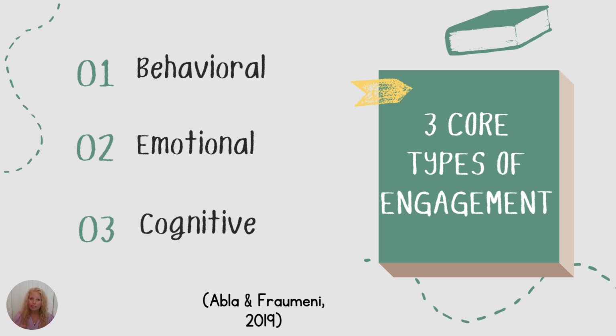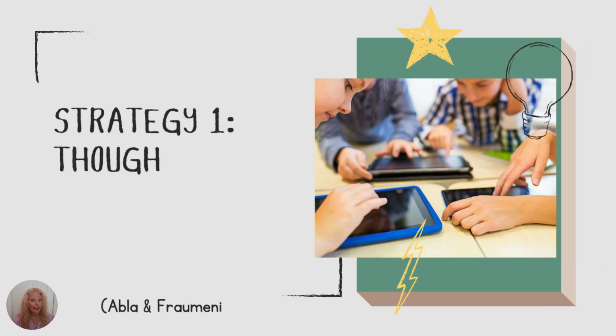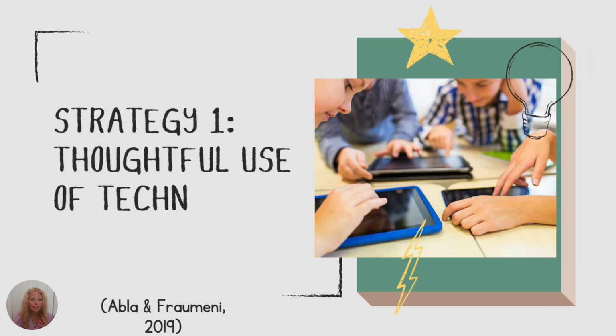Also, engagement is not static. We have to plan for it constantly. Once we've engaged them, we've got to keep engaging them. The first strategy we can talk about to get students more engaged is the thoughtful use of technology. It can be really engaging for students if we use it properly.